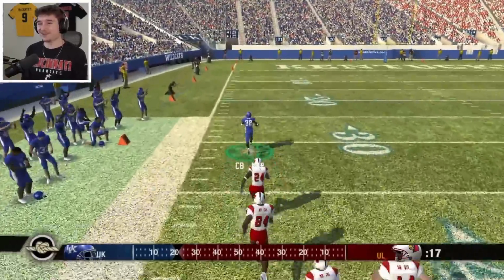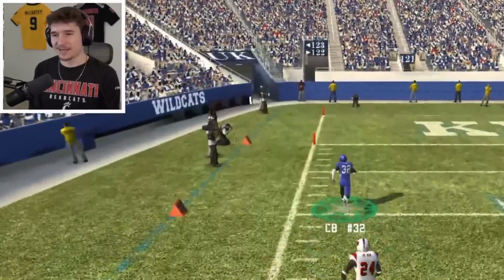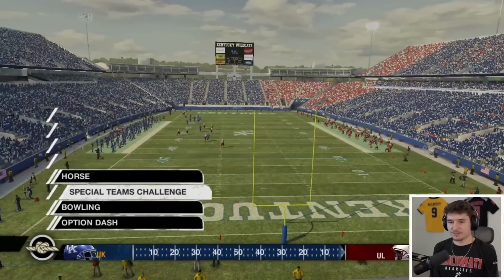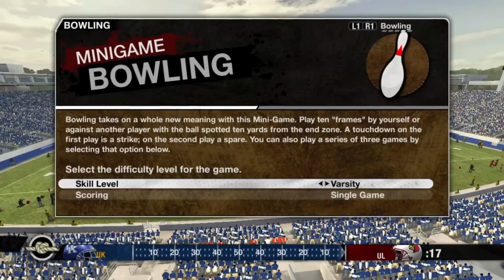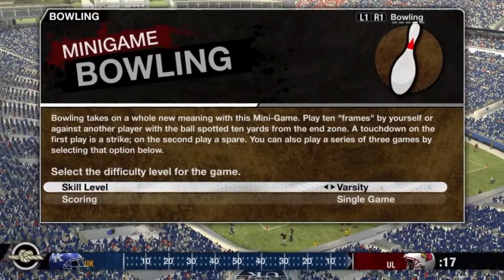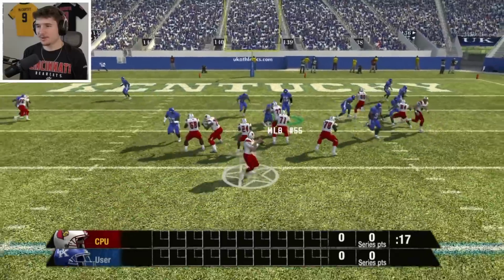I love beating our rivals. I can't wait to play the other 4 mini games, assuming this counts. And there it is. It says we won. Okay, it looks like we can switch mini games. I do want to see what bowling is, and it looks like you have 2 plays to get into the end zone. If you score on the first one, it's a strike, and if you score on the second one, it's a spare. This scoreboard on the bottom of the screen is sick.